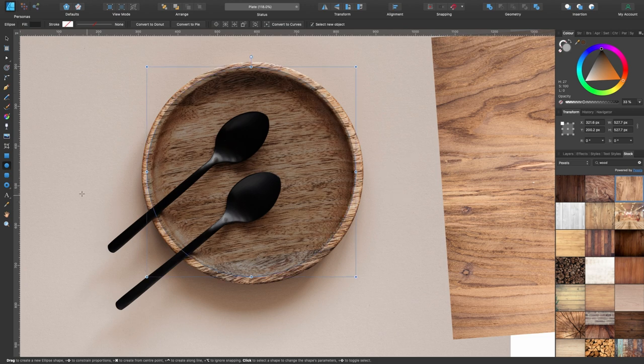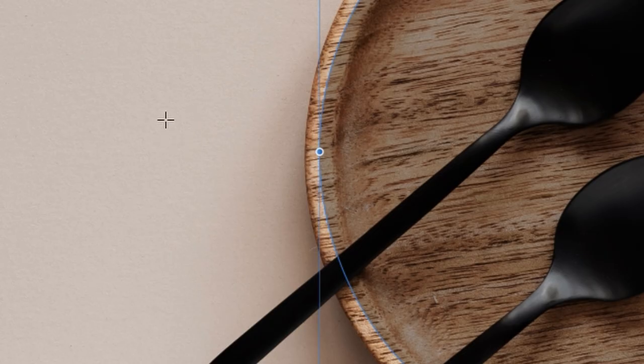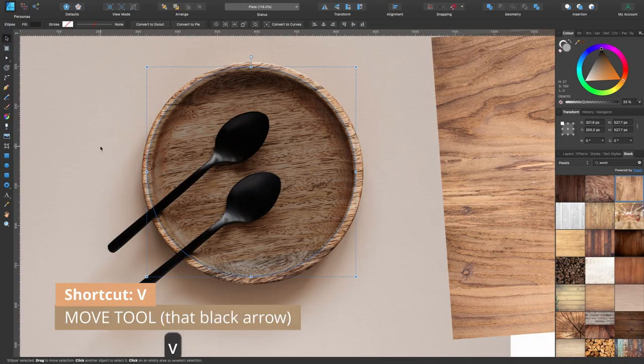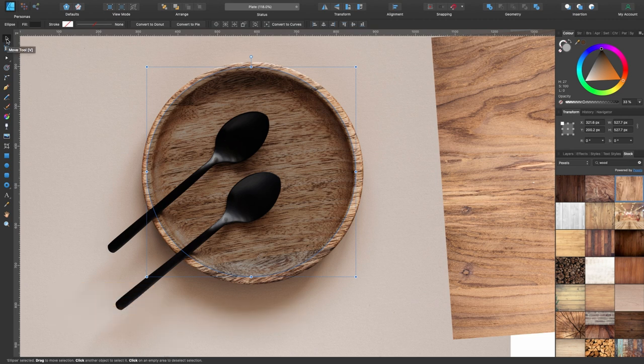And I'm still in the ellipse tool because I've got these crosshairs and I want to move this circle around a little bit. So I'm going to press V, which is a shortcut for our move tool, which is on the top left hand corner there. So I'm just going to try and offer it up to the center a little bit, and I'm going to scale it up a bit. So to scale this perfectly, Command Shift and drag up and out like that. So just play around until you get it right.